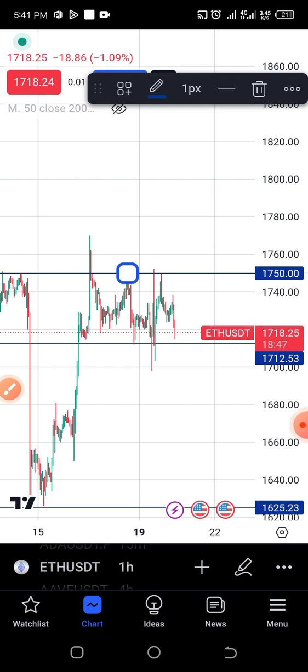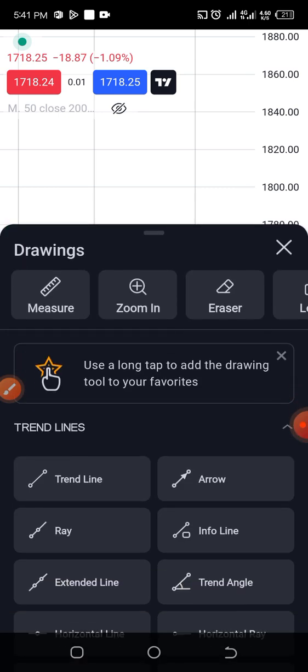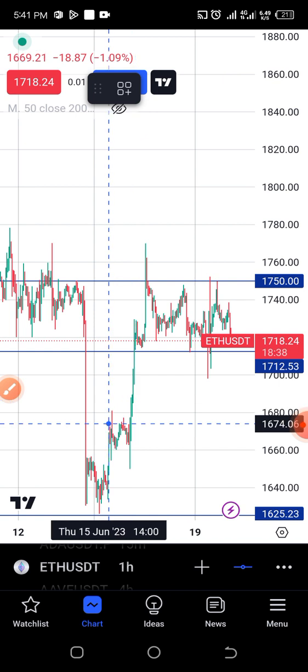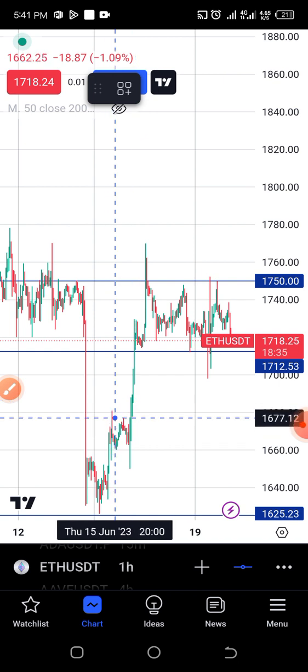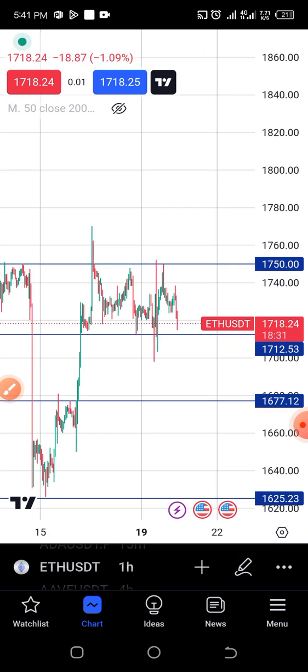So what I will be doing, I will plot more psychological levels. There's one psychological level that I'm supposed to plot here. Let me add one, and then I'm summarizing. I don't want this video to really be too long. Let it be somewhere here. So I would go again and round it off. You do the same thing to these other lines.